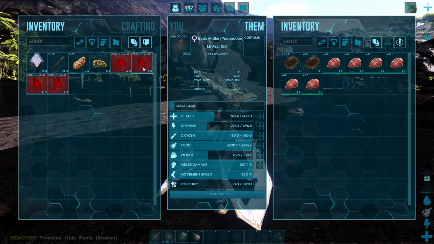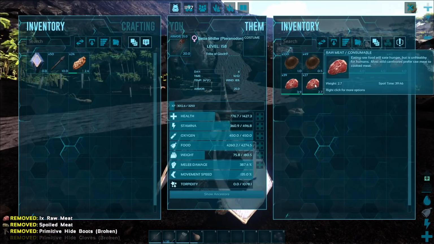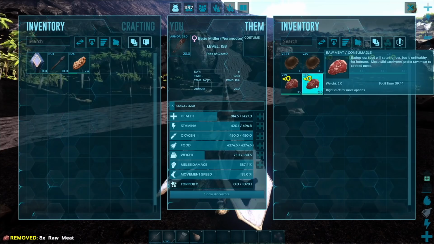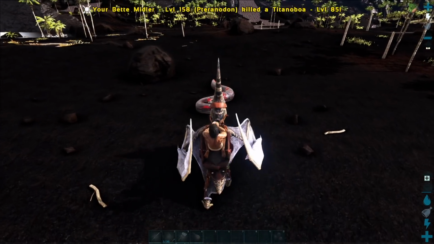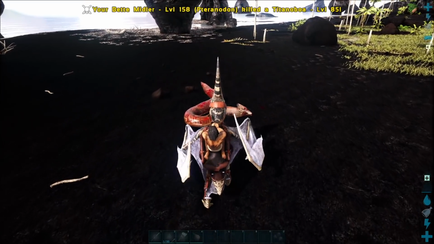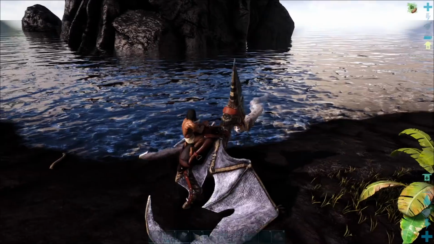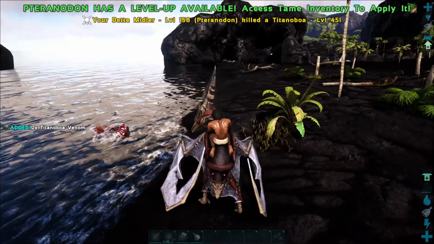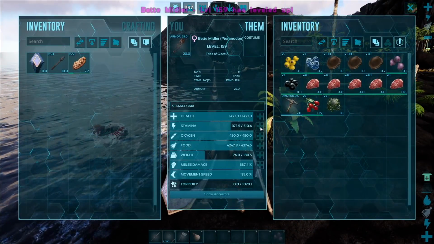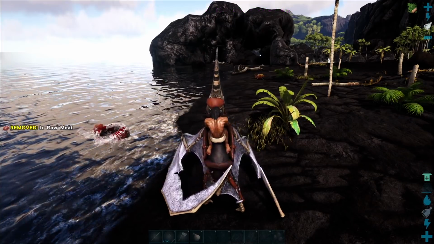You know what? I'm just gonna drop this hide armor. Why hold on to the weight? We can craft more. We got plenty of hide back home. Yes. All right, we are getting there. 500. I think we're ready.